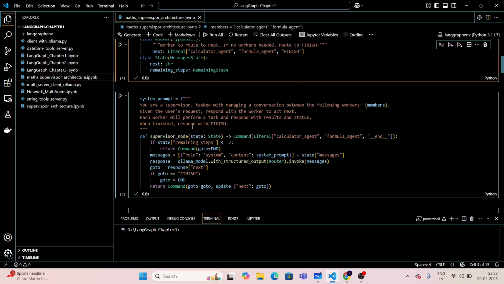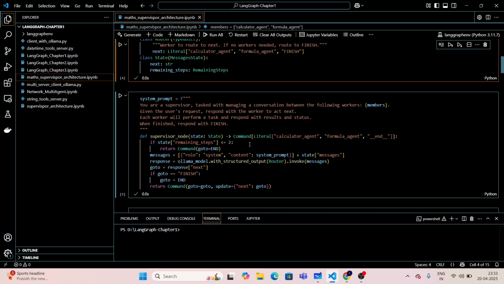Each worker will perform a task and respond with results and status. When finished, respond with FINISH. So we are defining clear-cut instructions to the LLM present inside the supervisor node, right? Then we are again using Command here to create the flow. We are saying the supervisor node will go to calculator agent, formula agent, and then end, right?